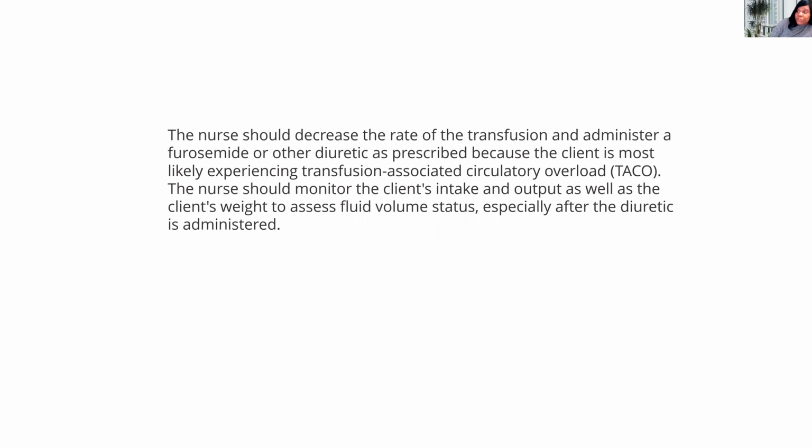So the nurse should decrease the rate of the transfusion, administer furosemide or other diuretics. So who was it that was saying about the potassium level? Was it Victoria or Lynn? All right. So even in the case, if you were giving somebody a diuretic and there's an issue with the potassium, this would be information that you would communicate with the physician after you looked up their labs, and they have an option whether to provide a diuretic that's potassium sparing or potassium wasting, all right? Potassium losing or potassium sparing.